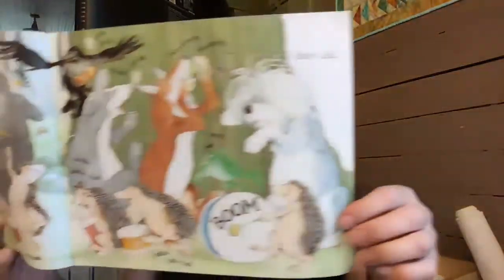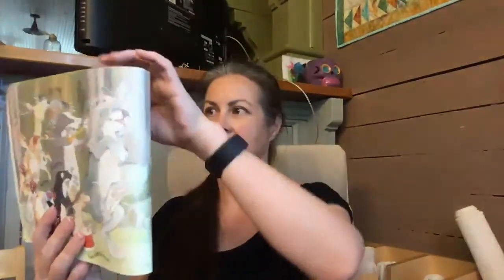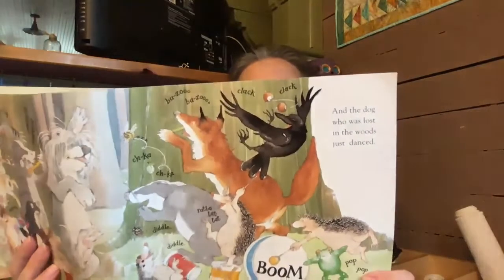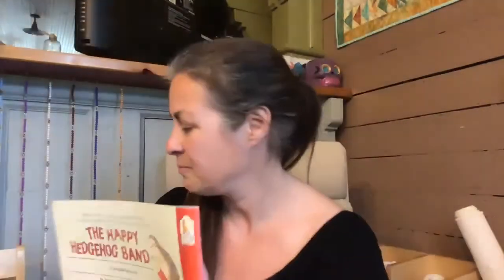Then you say, 'Okay everybody, now make your instruments make a sound' — whatever those instruments are, whether it's your hands, your voice, your drums, or your tongue. Show the picture while all your little ones are just hooting and hollering and clapping and stomping and whistling and buzzing and drumming. Then you turn the page — it's another page where there's not really any words, it's just making noise. Everybody make a sound! Then bring them back with a five, four, three, two, one. And the dog who was lost in the woods just danced — tum tum to tum, diddle diddle dum, rat-a-tat-tat, boom. And that's the end of that book. That's a cute little book — preschoolers love it. Okay, thank you for listening.